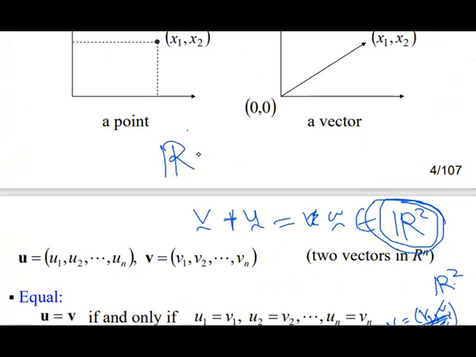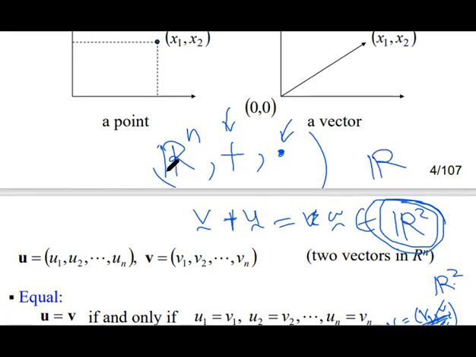Initially we had Rn space, and we defined this operation on this set. Here we have two operations. This is called vector addition. The other one is called scalar multiplication. We perform this operation with this set and the scalar field R. So R is our field.